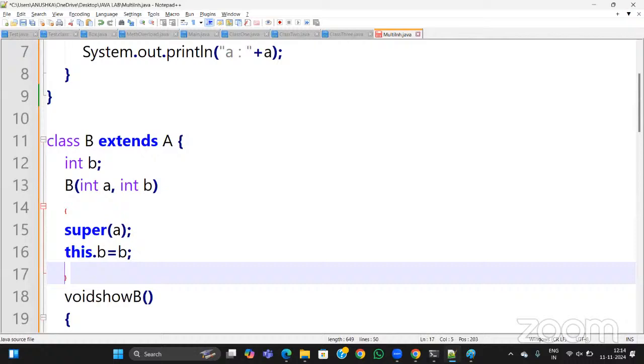We have to store the local variable data to the global variable. That is where the local variable name and global variable name are the same. If we have the same name for local and global variables, we'll go for the this keyword to store values from local to global.